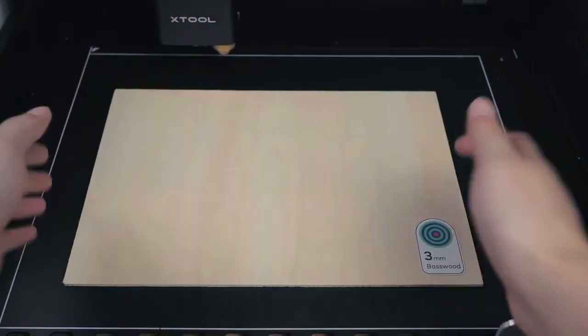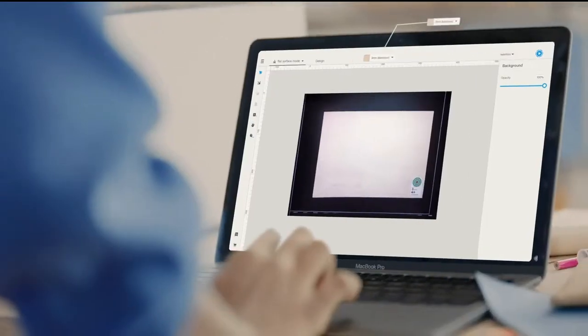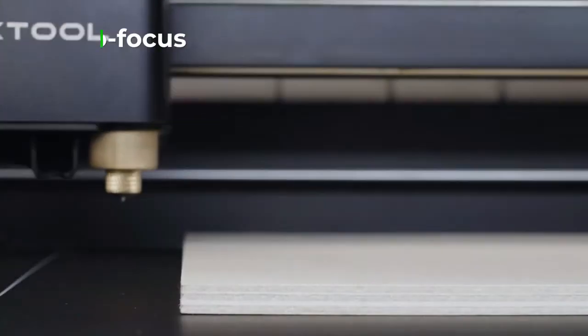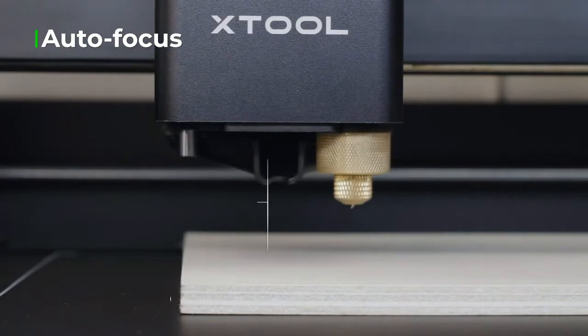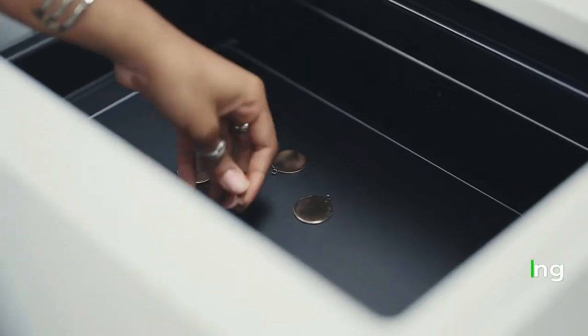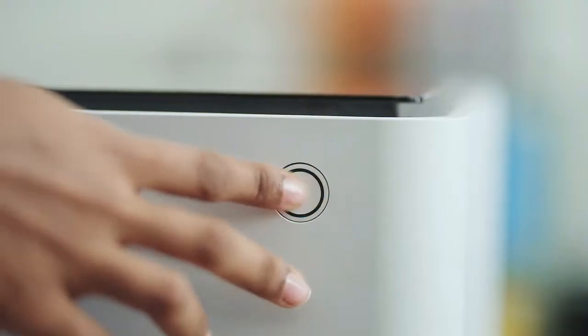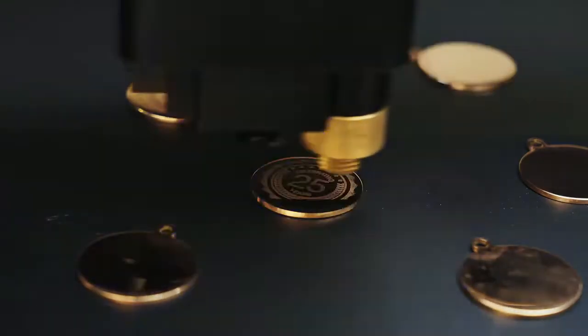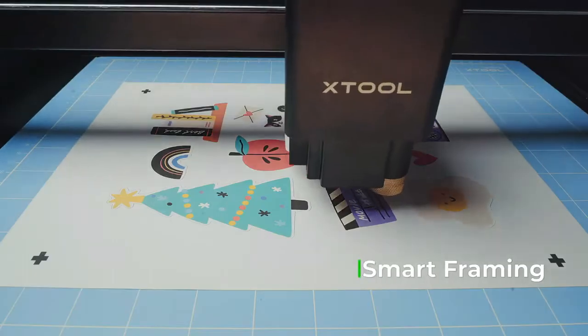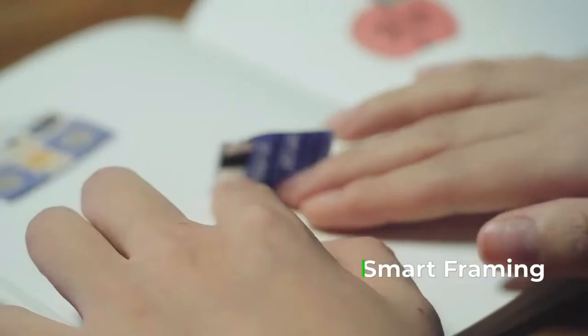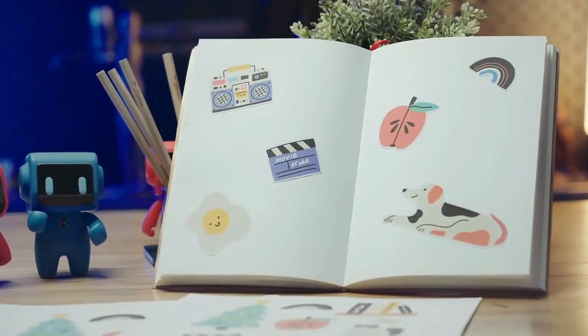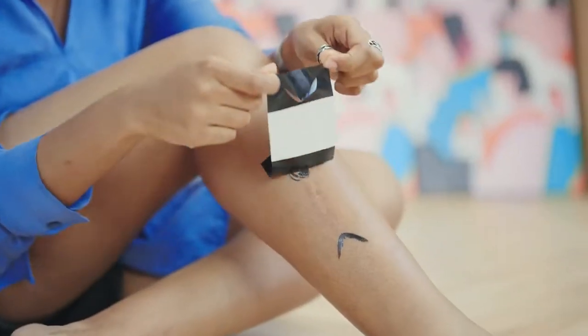M1 can automatically recognize the official materials, auto-focus and measure the thickness of all materials. AI batch processing empowers you to create multiple works in one shot, and smart camera can recognize and automatically cut the pattern. Making ideas come true has never been this easy.